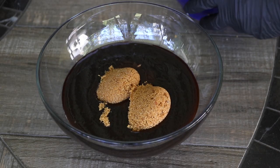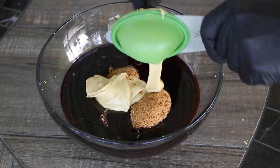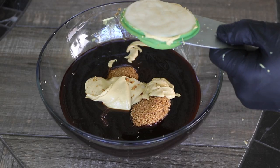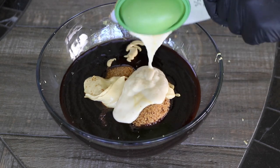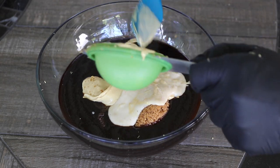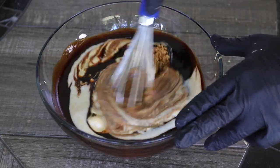Next up, we're going to add about a half a cup of brown sugar. Next up, going in is a quarter cup of Dijon mustard. Next, we're going in with a quarter cup of prepared horseradish sauce. I'm using this pub style made by Boar's Head. This stuff's really good on sandwiches. So a quarter cup of that, add that to the party. Make sure you make a mess like I'm doing here. Before I make too much more of a mess, we're just going to give this a little whisk.